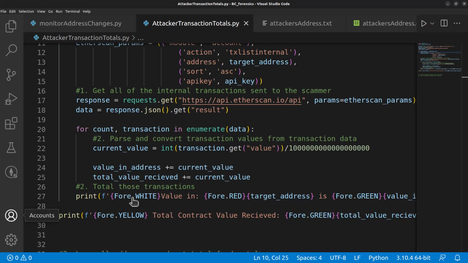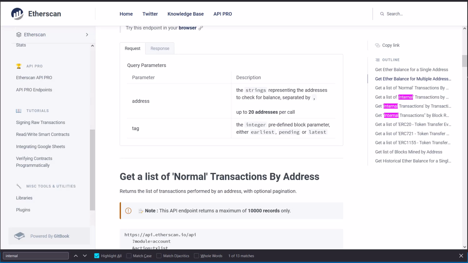I hope you learned something. The idea of these long format ones is just that people who want to learn Python can learn Python, and the short format ones, people who just want to see what we did to grab some of this data using the Etherscan APIs they might not have ever noticed existed, are able to do that. So it hits both people. That way I don't leave people out for this particular series, because I understand a lot of these blockchain concepts and how to get this data is new to everybody, but Python is not new to everybody. So it's kind of a hard thing to juggle.